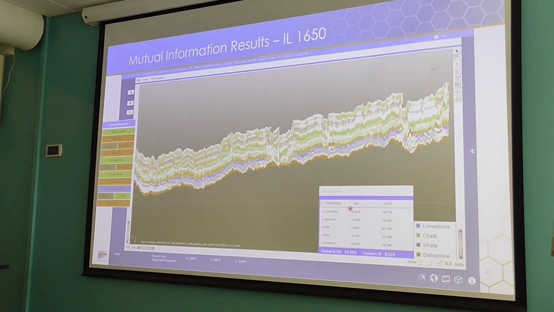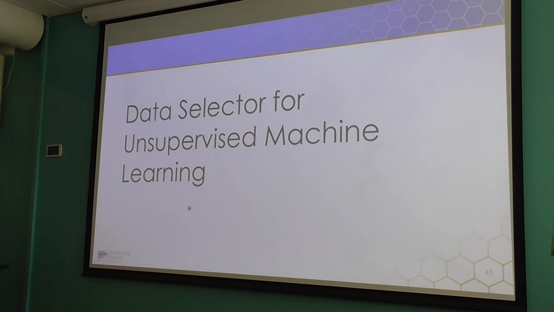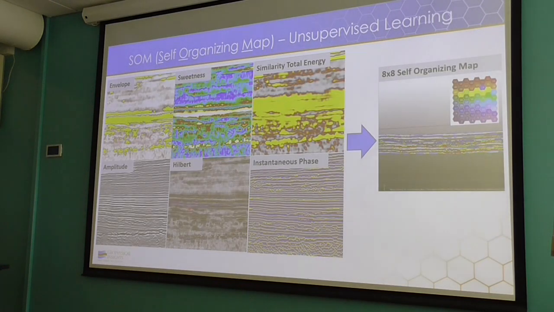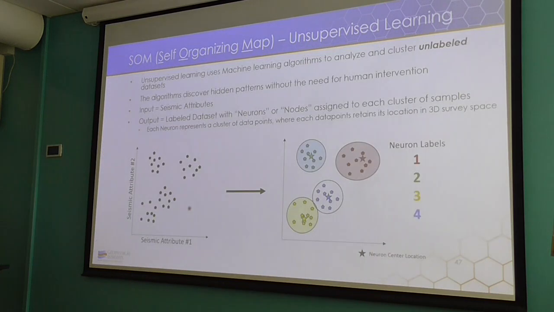Yeah, so this is what's coming out here in 2025. And all across the board, the statistical fit metrics, and it's focusing on something called the data selector for unsupervised machine learning. So I've showed you guys how our self-organizing map works. We choose attributes. Now, we have, once again, how you actually go about this. But I want you to key on now, I labeled these things called the neuron center locations. Right, so these are my neuron centers.